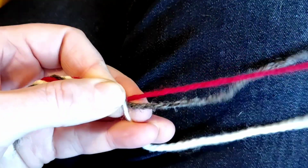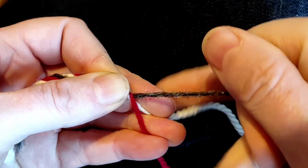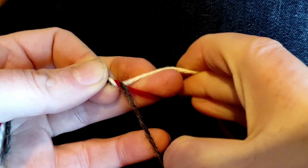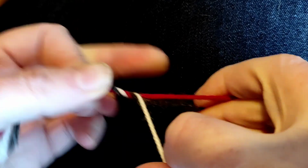So top one twists away, comes down to the bottom. Now the grey's on top, twist away, comes down to the bottom. Now the grey's on top, the white's on top, twist away, comes down to the bottom. Now the red's on top.